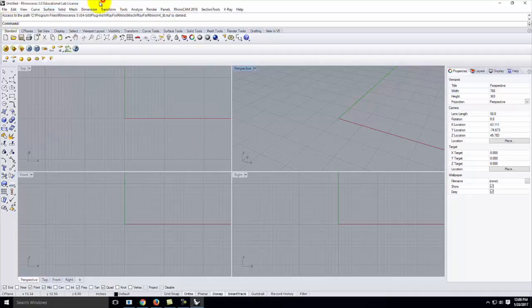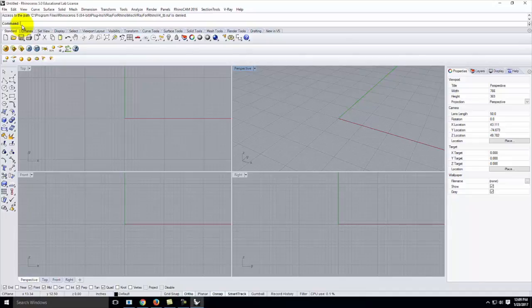So below our typical file structure is the command line. You should see a line of text and then a bold text with a colon that says command. This is similar to AutoCAD, though AutoCAD's been trying to hide it or nests it next to your cursor. But this command line is really the fastest way of interacting with Rhino.